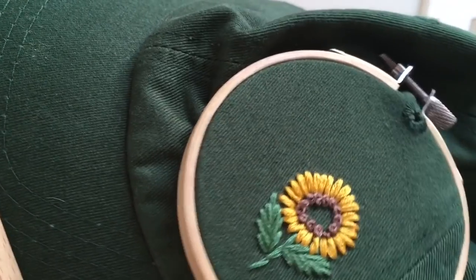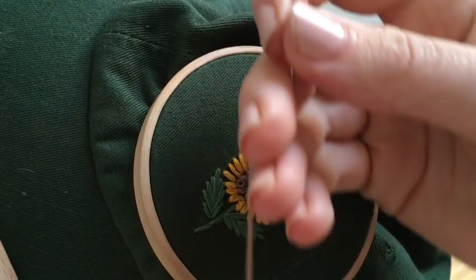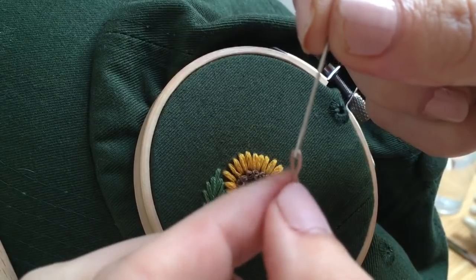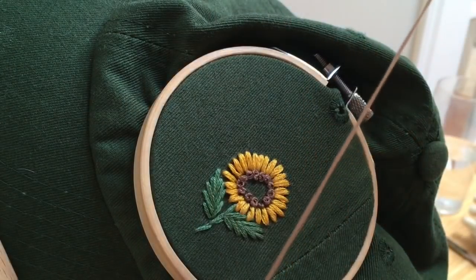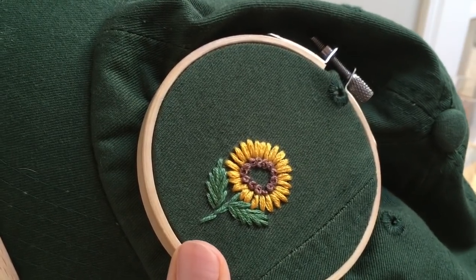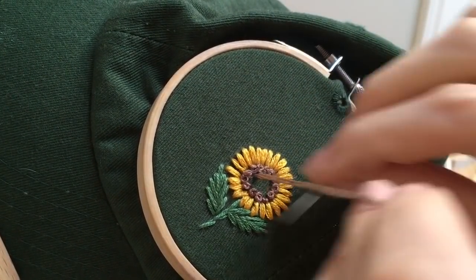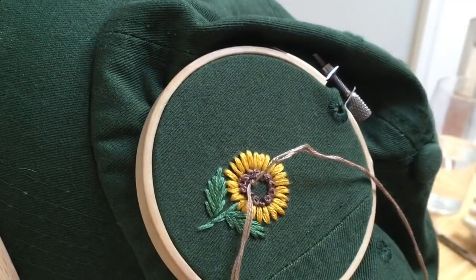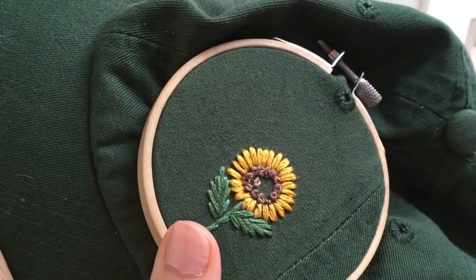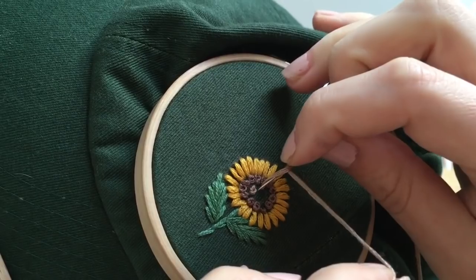Great, so now I have the first ring of French knots. Okay, so last but not least, our lightest shade of brown. Again, just using 2 strands of floss, so it's 4 when it's folded over. And I'm just gonna fill in the rest of the flower with that. And I'm gonna do just a French knot, but with one turn there. So they'll be a little bit smaller. So I'm going around just once.